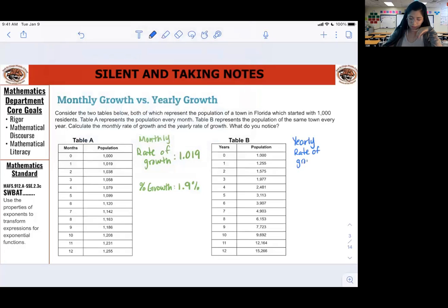We could do 4 columns only. Yeah, you do not need to go all the way up because I already told you that these are exponential. So the only time that you have to go all the way up is if you're trying to see whether it is exponential or not. But I'm already telling you these are exponential. So really you just have to do it a few times until you see the same number showing up.